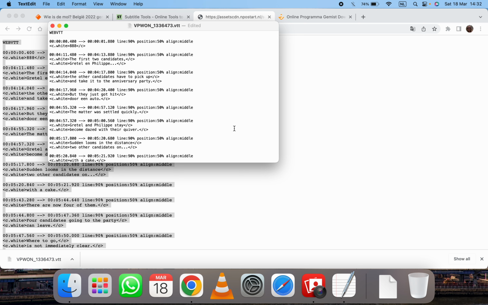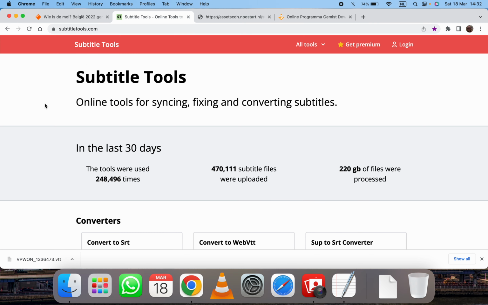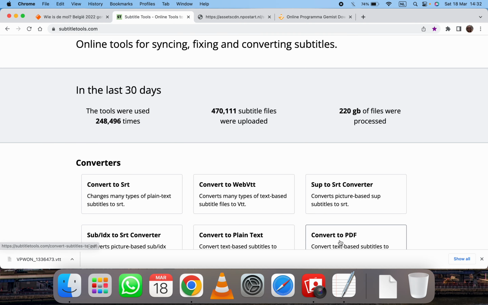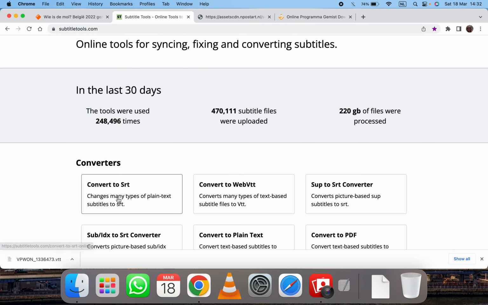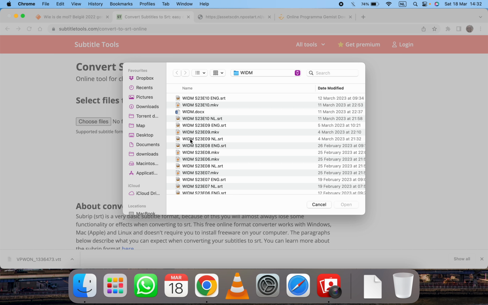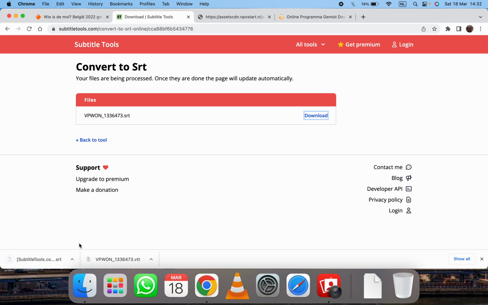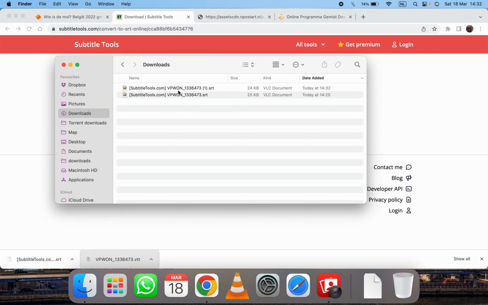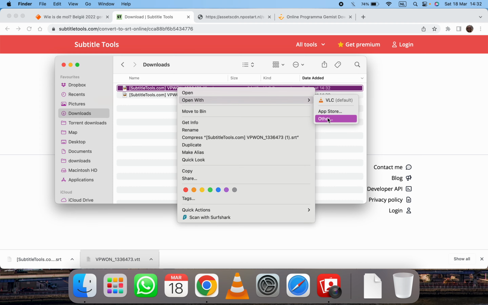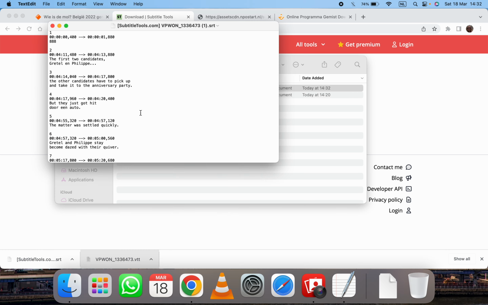I think most of you would like SRT files. So what I use is Subtitle Tools. This is really easy to use to get SRT files. So let's close this so it actually saves. Convert to SRT. You can upload a lot of different things like VTT files, sub files. See, this is all last year's Wie is de Mol. If we put this in, convert to SRT, and then download, it will give you a downloaded version of SRT files. That's this one. If we open it with, I usually use text edit, it will give you this SRT file.